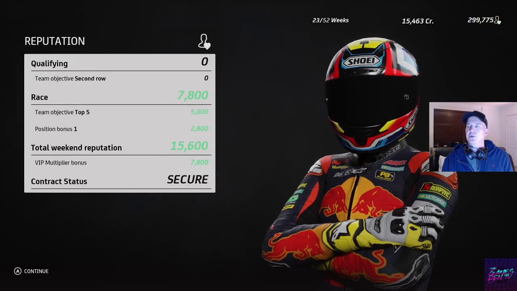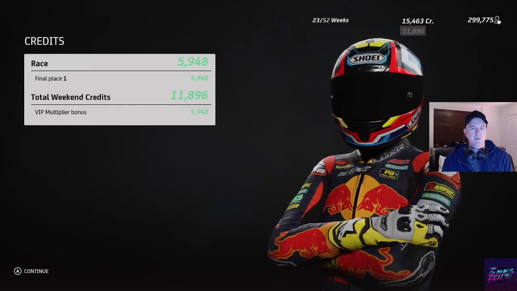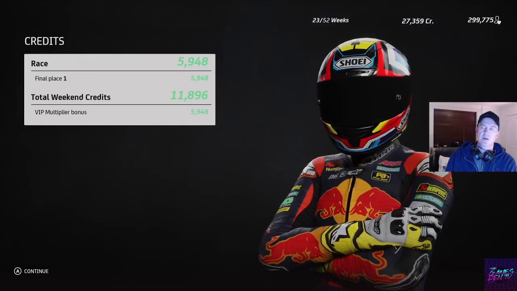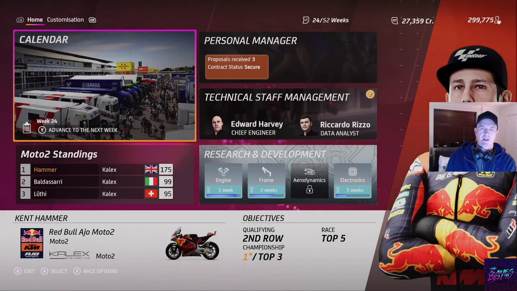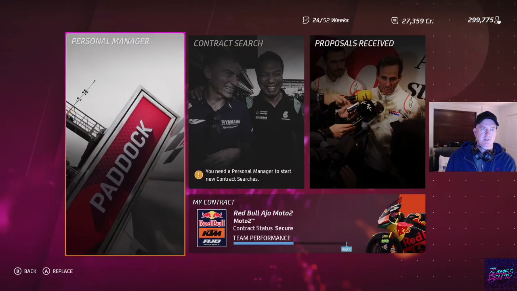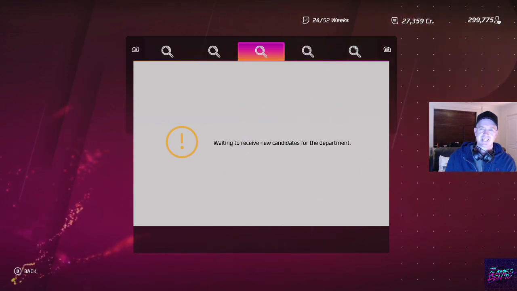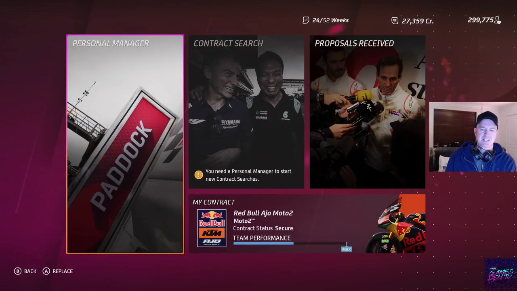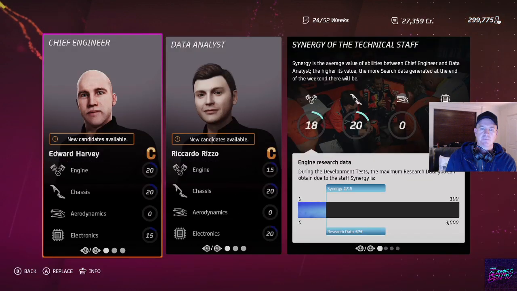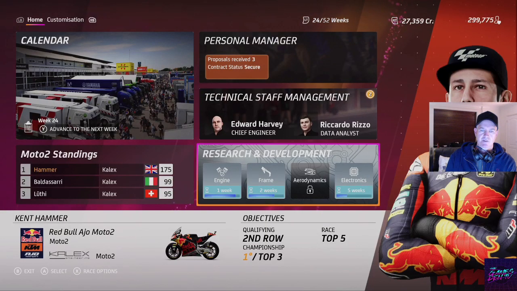Oh, 299,000 reputation. The money is low, though. That's the problem. The money is low. Just not getting the money. Let's see if I can hire a personal manager. Oh my God, I haven't received any candidates. No. I'm not wasting my money on technical staff.